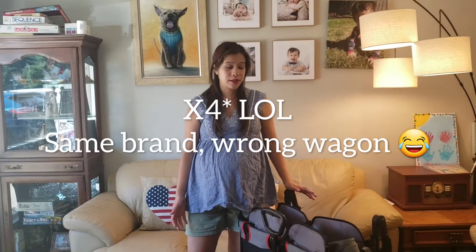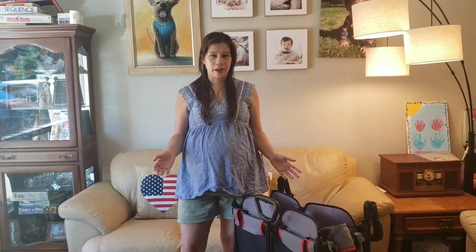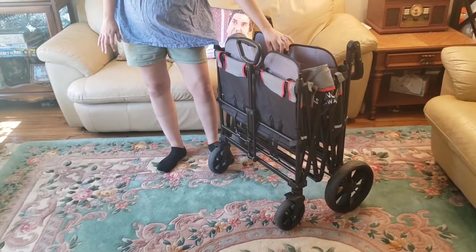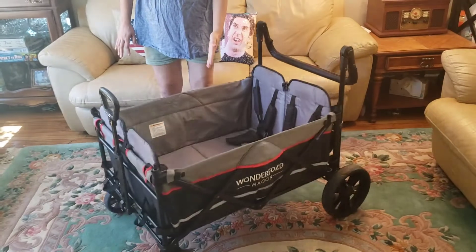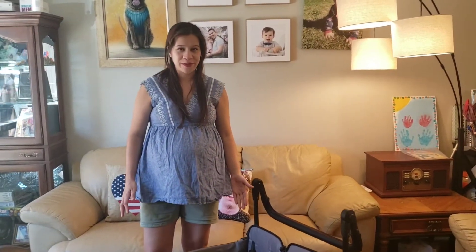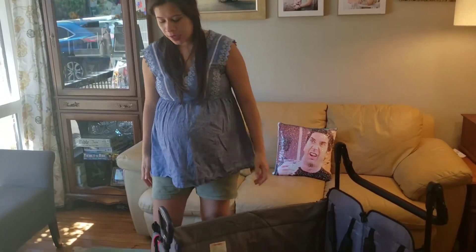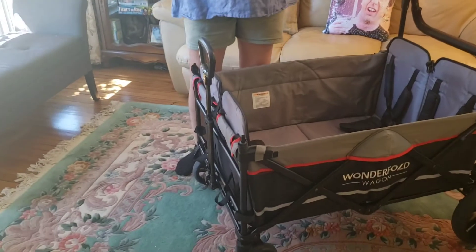The first thing I like about the W2 is one of my favorite unfolds of any stroller wagon ever — it's the easiest thing. You just pinch it and it's done. Minimal effort, it's great. That to me is a really big benefit; if you're out with kids it's really nice to not have to do so much fussing around with that.